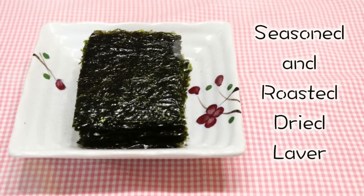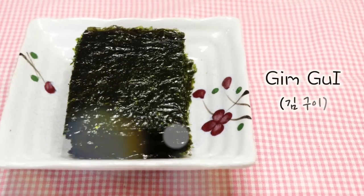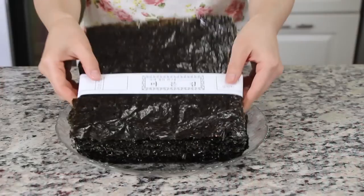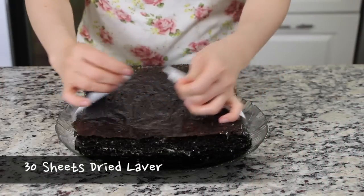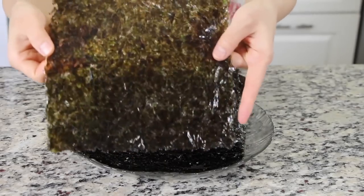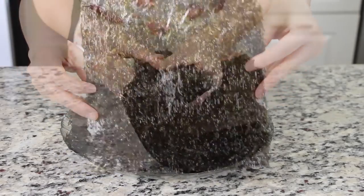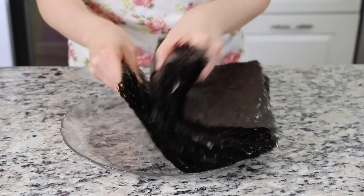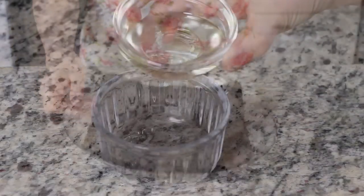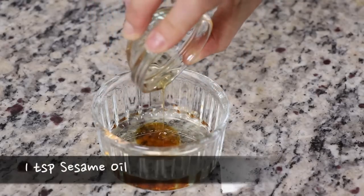For the last side, we will make seasoned and roasted dried laver, kimgui in Korean. Obtain about 30 sheets of dried laver. My parents sent this high-quality dried laver from Korea, but you can also use the dried laver that is sold at Korean grocery stores or online. Mix together 2 tablespoons of cooking oil and 1 teaspoon of sesame oil.